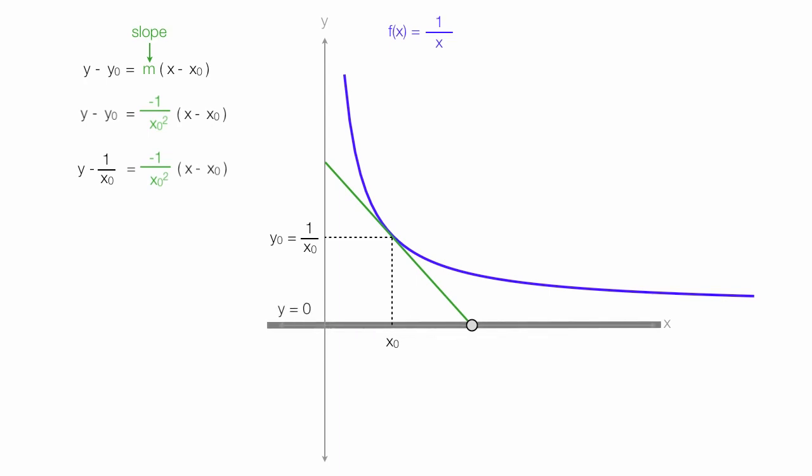It turns out y is equal to 0 at the x-intercept, so I'm going to take the 0 and plug it in for y right there. So I put 0 in, and I have 0 minus the rest of the equation. And I'll just move the rest of the equation down like that. And of course the 0 drops off.